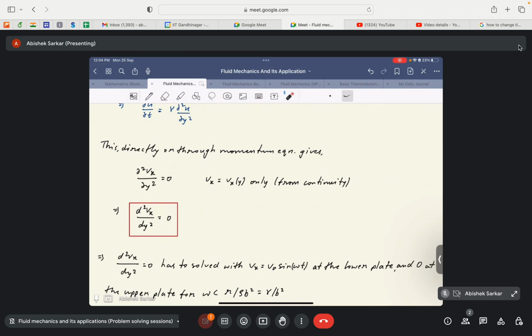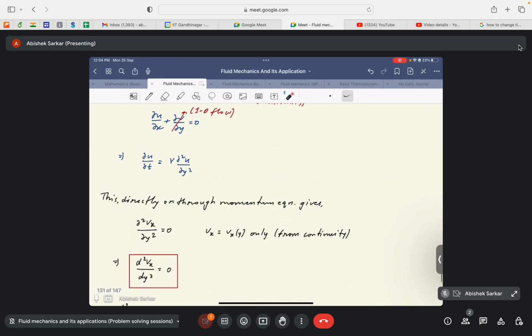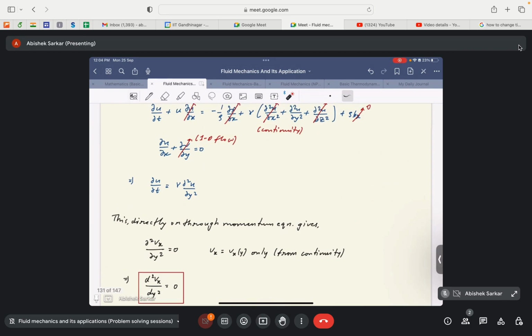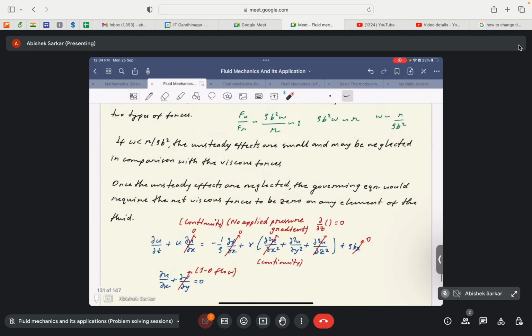So in this example we have very methodologically explained how the unsteady terms, or when the unsteady terms, can be neglected. So we told that given the case, if the frequency of oscillation is less than the value mu by rho b square, then I can tell that the flow field that develops within this confinement, within these two parallel plates, can be taken to be steady.